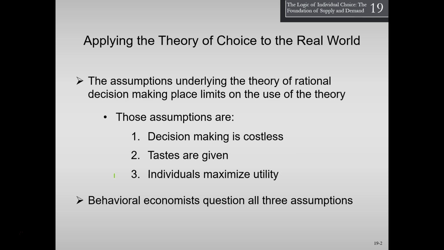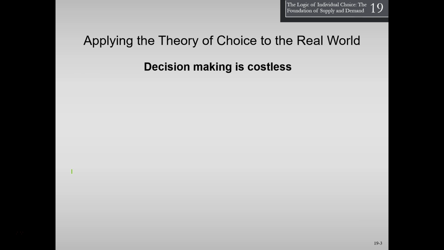And this has come largely out of behavioral economics, which questions all 3 assumptions. Note that when we think about economics, again, it's a social science, and we've been applying these models to the social science, making these assumptions. And in so doing, when we make something scientific, we really want to assume that everybody is really rational and everybody makes these rational choices so that we can make these assumptions that we make. Clearly, there are areas, though, that we have to see and measure human behavior and see where some of these assumptions do not apply.